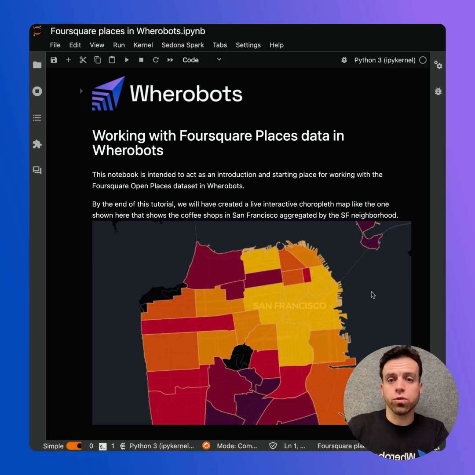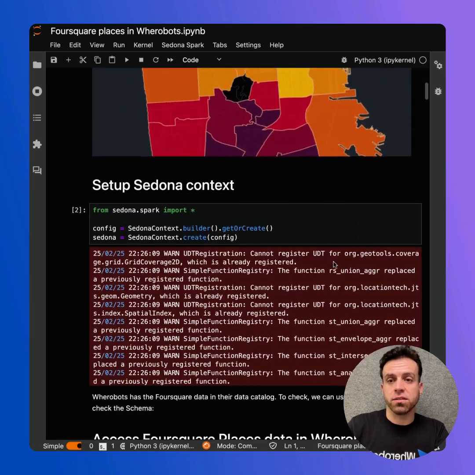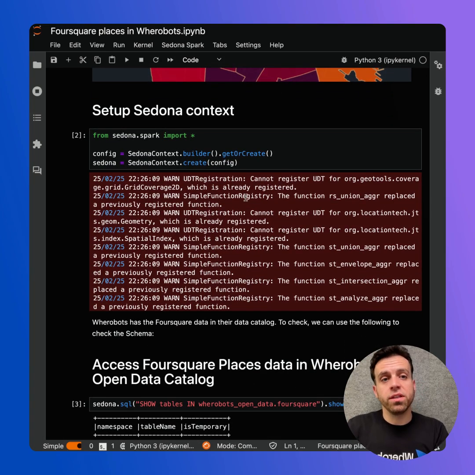To start, we're going to create the Sedona context. That's this line of code here. What this does is it spins up the compute cluster that will allow us to distribute the workload among a number of different compute nodes. One of the things that I appreciate about Wherobots is that this distributed processing happens all behind the scenes using a serverless architecture. Now, we're getting up to 20 times faster processing speeds than other solutions, but without having to manually configure and manage clusters. This makes a huge difference when you're working with geospatial data at scale.